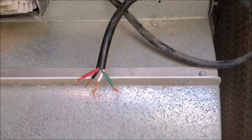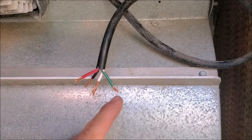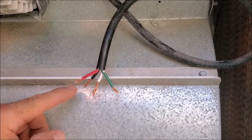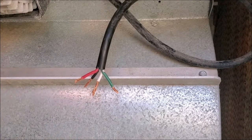These next steps are going to take some electrical skills, so if you're not comfortable with this, hopefully you have a friend that's able to help you out, or have an electrician do it, because you don't want to have any problems with any potential fires. We're going to explain how this works. This is a two-speed motor. Here's your ground wire, your white is your common, your red is always going to be your low speed, and your black is going to be your high speed.